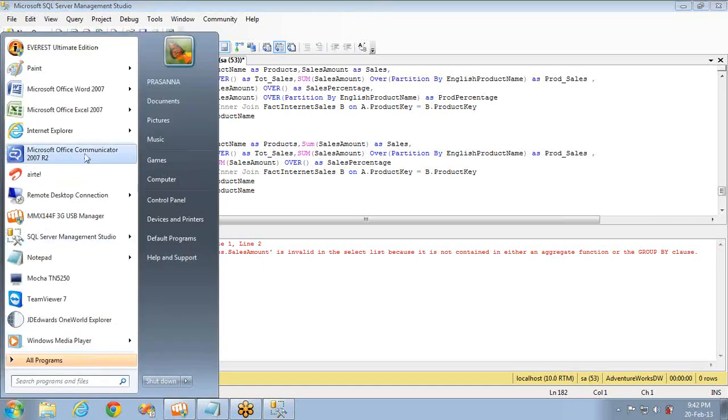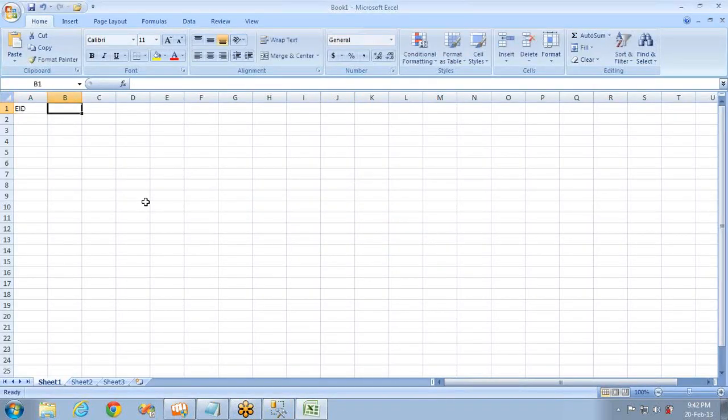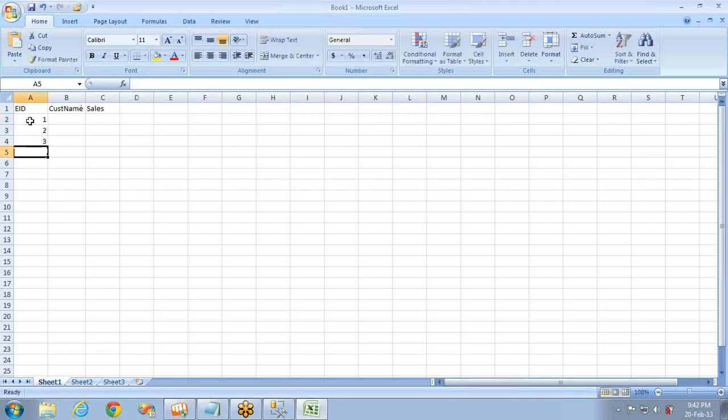First, let's say you have data like this. Let me take an Excel to explain the same. Let's say I have employee ID, customer name, and sales or quantity. I have these three columns. The data is like this, 1, 2, 3, 1, 2, 3, 1, 2, 3. This is the employee ID who has dealt with the customer Rupesh, Lokesh, Vinay, Rupesh, Lokesh, Raj, Ram, Lokesh. So these are all the employees who have dealt with the customers, and the sales amount is 23, 23, 22, some sales amount.